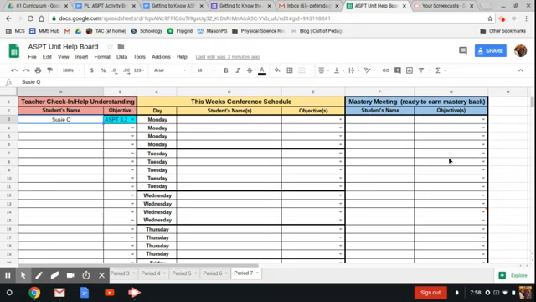And then the last thing, mastery meeting. Okay, so when you conference, you're going to get feedback, joint feedback from you and from me, and we're going to see where you fall in this mastery continuum. Again, things that we're going to look at later. But once you do that, you might not earn mastery the first time. I'm going to give you feedback for that, and this is the place where you can earn mastery back if you want to do so before your next week's conference. So if you're like, I really want to show that I know this, then you would sign up here. You can sign up individually or you can sign up as a group. If it is a group, I will have individual components for each person. So just be aware of that.